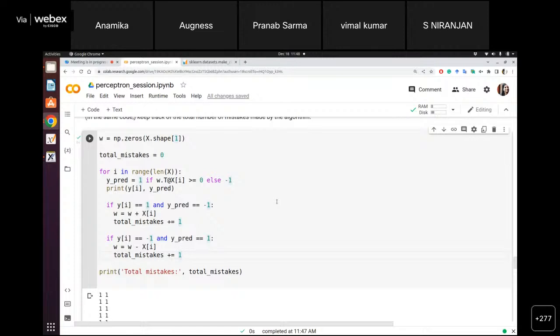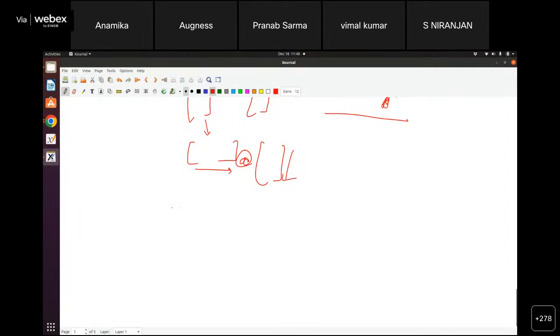Getting back to somebody who had a question. Can you repeat your question? Ma'am, when the loop runs, so total here are two mistakes. So the new W is always at the point where we had the first mistake, right? No, not the first mistake. So let's say these are the data points, and we are running the for loop, which will be iterating over the data points once. So tell me now. We started with W to be 0, and we evaluate it here. Now go on. What's your question now?